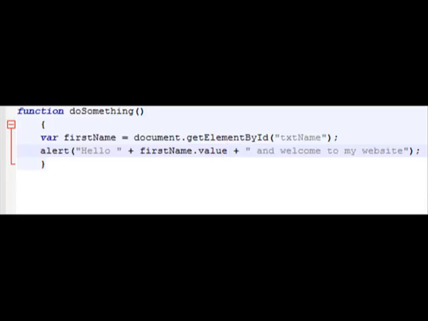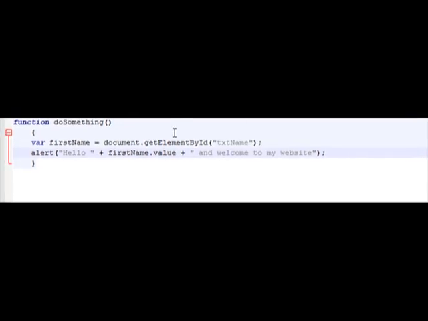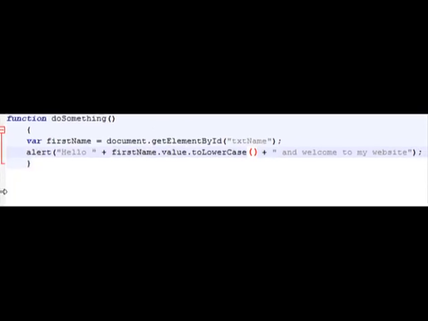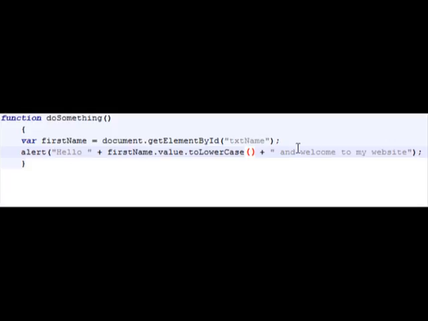One more thing I'm going to do is there are some built-in JavaScript functions, and one of the functions is toLowerCase. There's a lot of built-in ones, things that we don't need to write. So toLowerCase will do exactly what you're probably thinking, it'll take whatever value is and turn all the letters into lowercase.